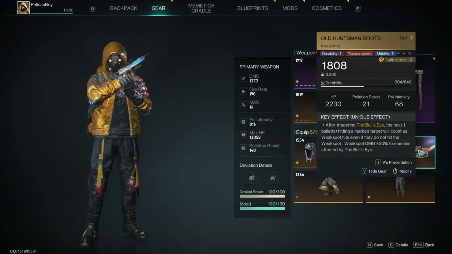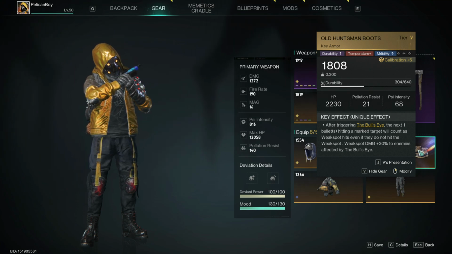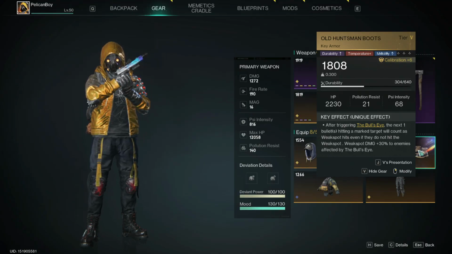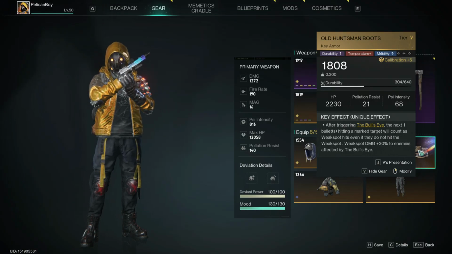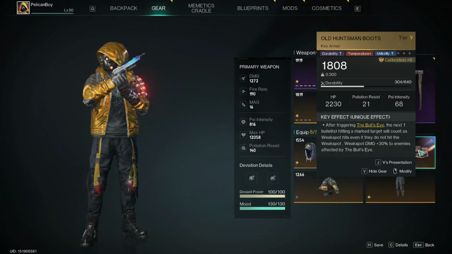Now, let's get into the Old Huntsman Boots. And this is the key armor. So you cannot wear more than 1 piece of key armor on your character at the same time. The game will not allow you to add more than 1. So key armor effect is a unique one. After triggering the bullseye, the next 1 bullets hitting a marked target will count as weak spot hits even if they do not hit the weak spot. The weak spot damage is up by 30 to enemies affected by the bullseye.